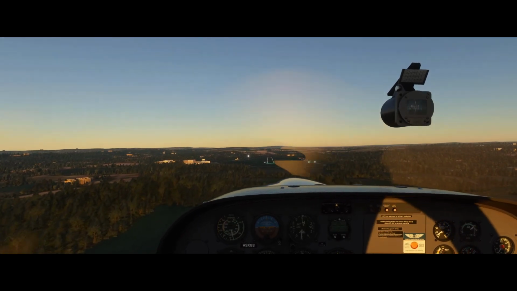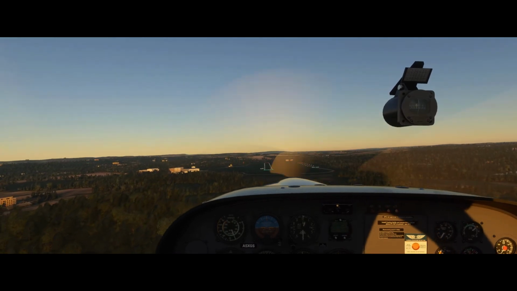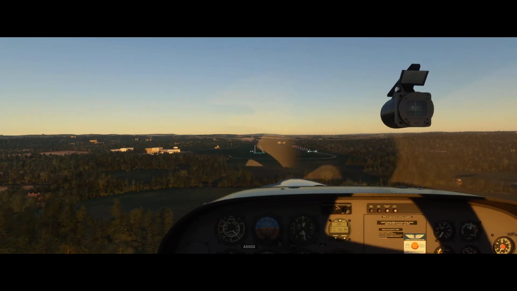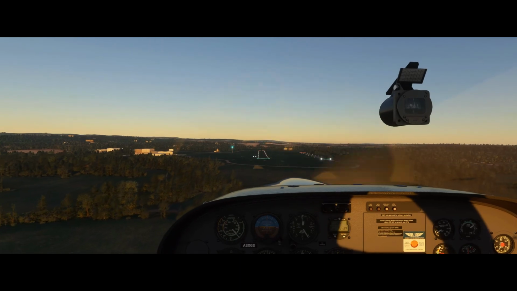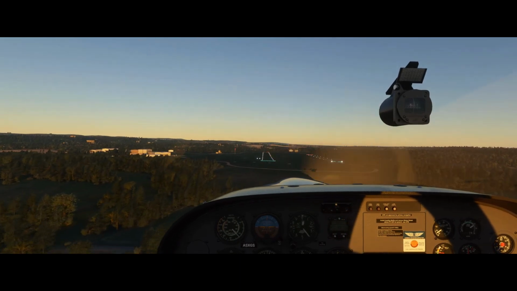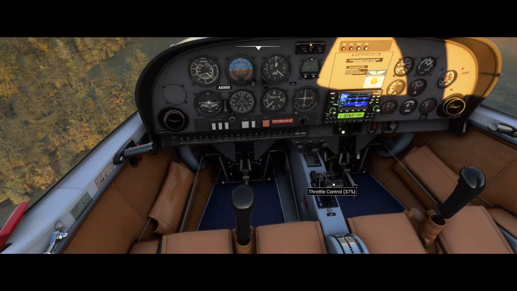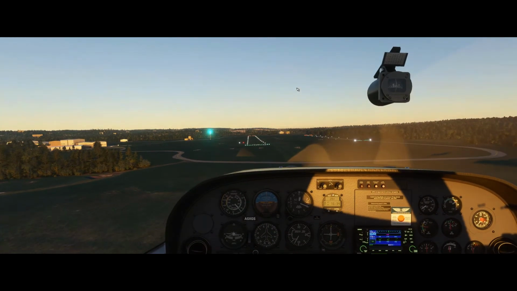So nicely on track. Let's put full flaps in now. Just bring the speed back slightly. You'll see that when I put the full flaps in, the airspeed is now slower because of the drag that we have from that. Still keeping a bit of power in there. Roughly, if I show you sort of where we are power wise, sort of here. It's 37%, 40%. Let's look back out.